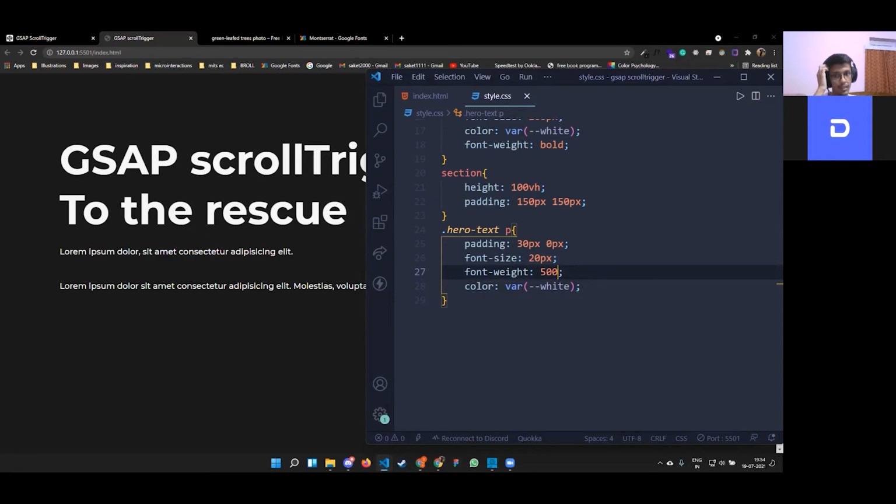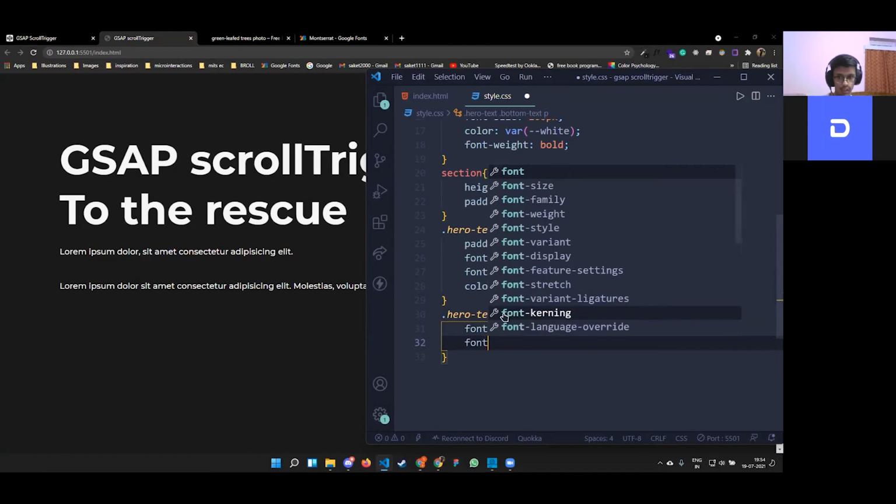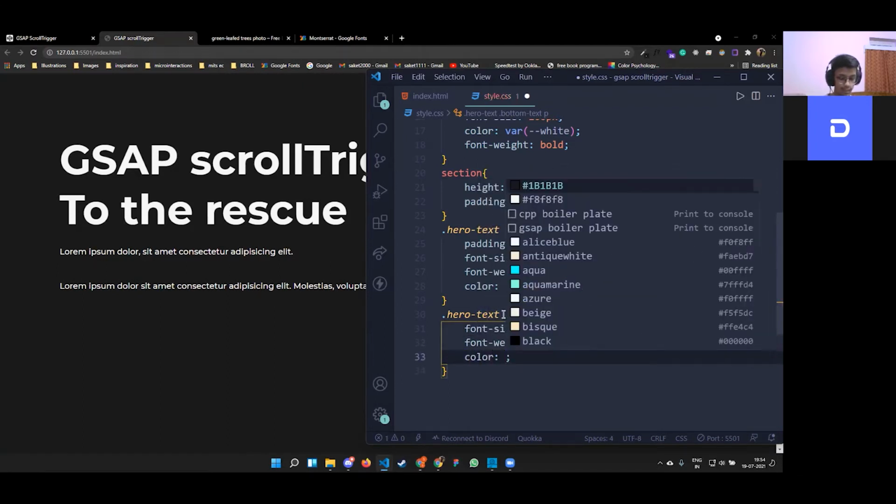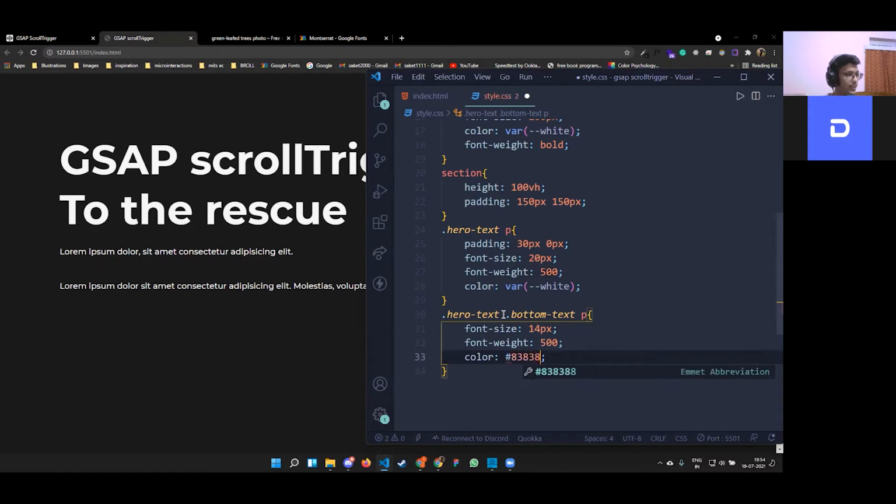Then the next thing which I'm going to do is style this bottom paragraph. Okay, so dot hero text, then inside that we have the bottom text, and then we have the paragraph, and font size is 14 pixels, font weight is 500, and the color is 838383. Save. Okay, now this looks different than the first one.